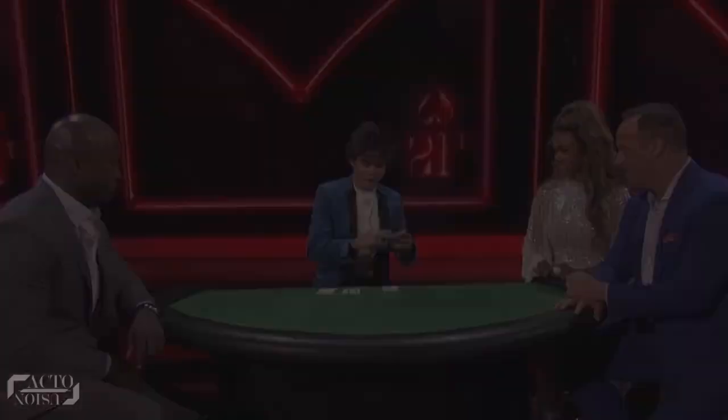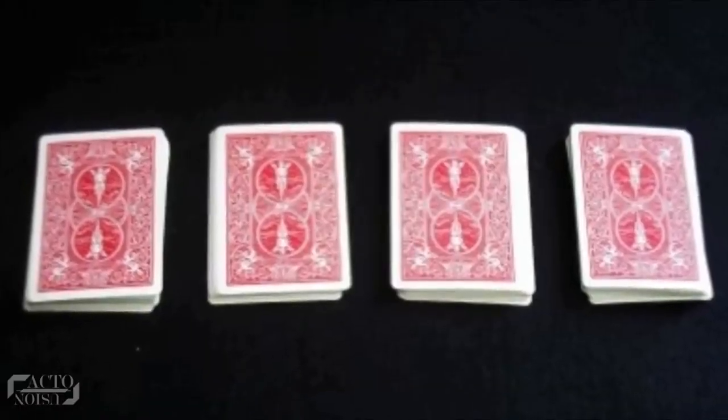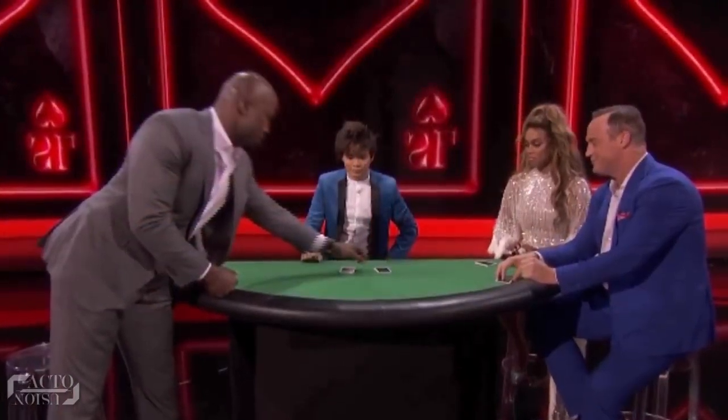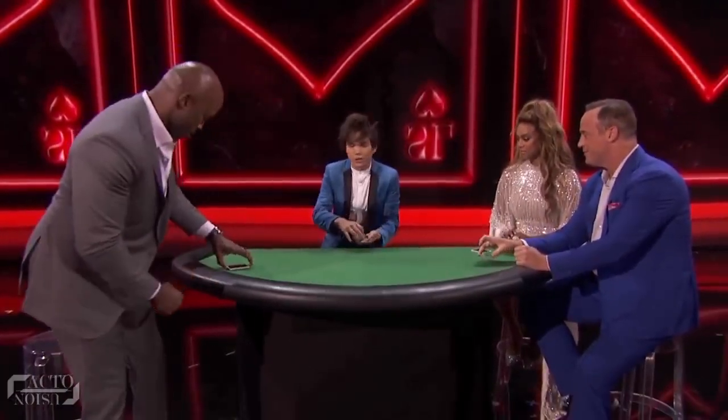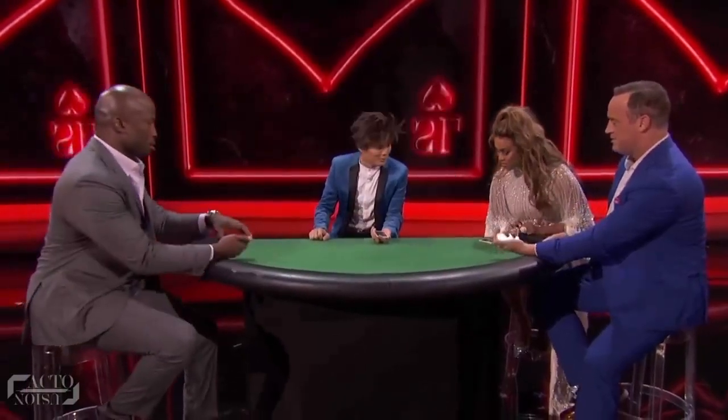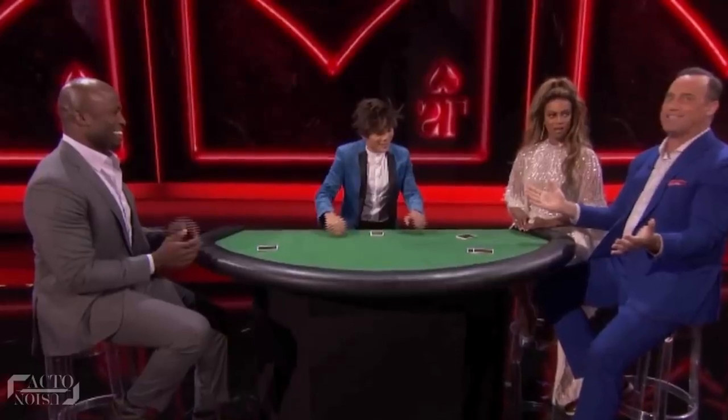Shin Lim then takes back the deck of cards and splits the deck into four equal piles. Akbar is then asked to distribute the four piles amongst the four of them. And after everyone gets their individual piles, Shin Lim asks them to hold it in gambler's grip, shuffle the cards, place some cards onto the center of the table, and keep some cards with them. And he tells them to repeat this process until all cards are placed onto the table.